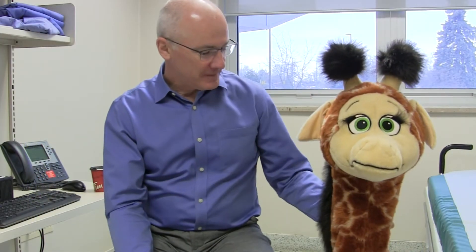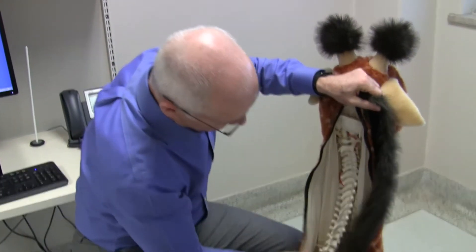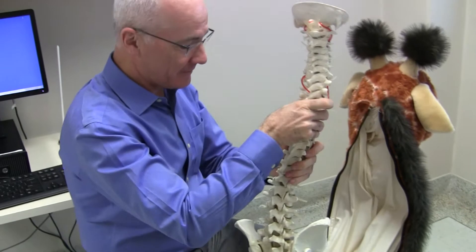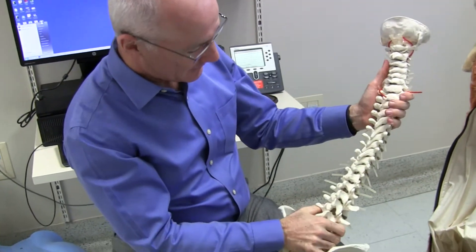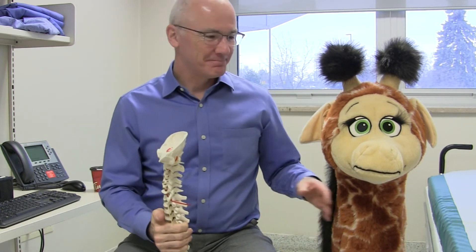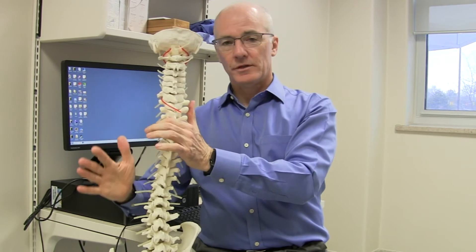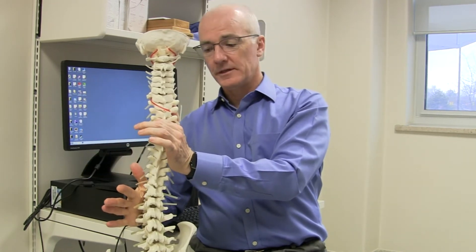Sophie is not a toy really — it's a tool that we use. Sophie helps us with the kids, especially the younger kids who have scoliosis. Obviously it's a bit of a scary scenario, so it serves a dual purpose: it provides a model with which I can discuss the mechanics with the patients and the parents. It also makes it perhaps less threatening for the kids to see Sophie, who may have a little bit of scoliosis but is otherwise a cute and cuddly animal.